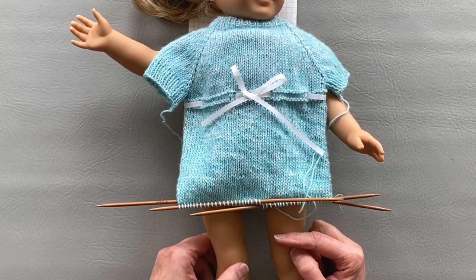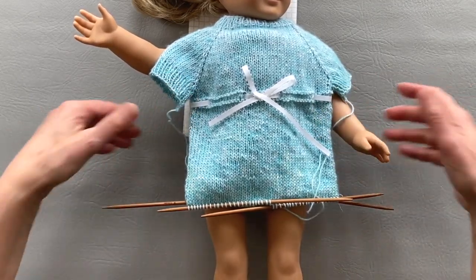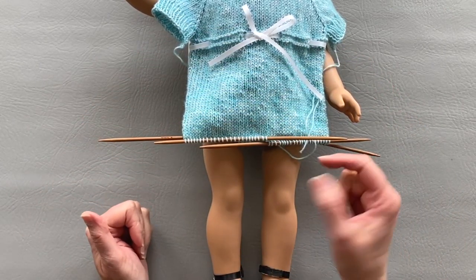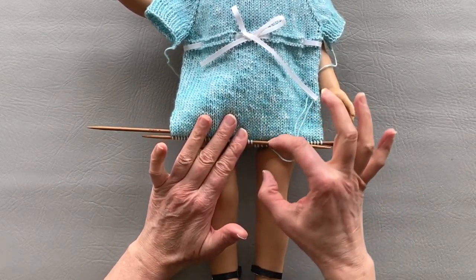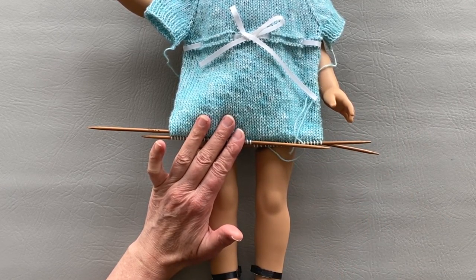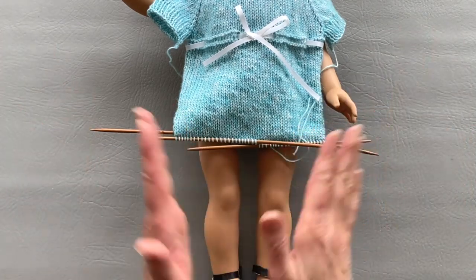But again, you can determine your own preference. If you want a really long, long dress, you could knit quite a bit further down, or even repeat. If you want to do the lacy pattern in here, you could also repeat several panels of the lacy pattern as well.